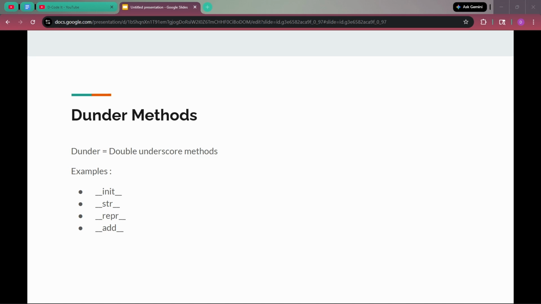And if we are taking the example of this one, add, we can simply use a plus symbol instead of add, and it would execute that exact function. Same with str, there's some function related to str as well. I think I mentioned that in one of the previous videos. You should check all that out.